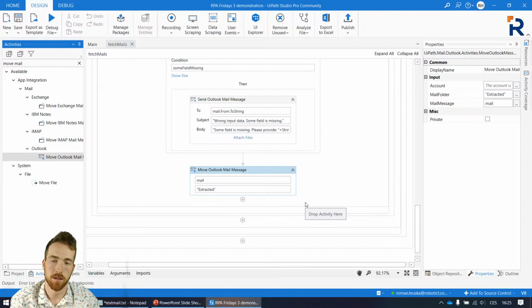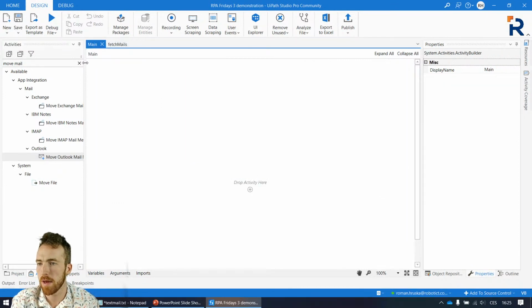Now the last thing. I promised to show you a trigger, how to trigger it. There is no special activity that would act as a trigger to set up and wait for a certain email. What you want to do is run the robot periodically on some schedule, let's say once an hour, to check for the emails. Or it can be a robot that works nonstop, running all the time and checking, I don't know, every 10 seconds if there is a new email, in case there is a huge traffic of incoming emails.